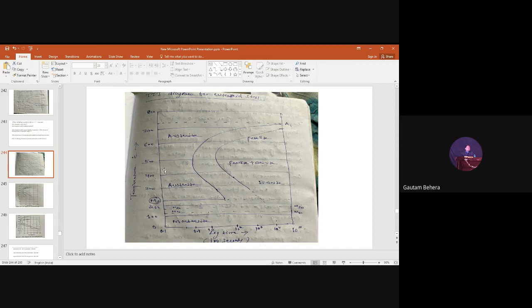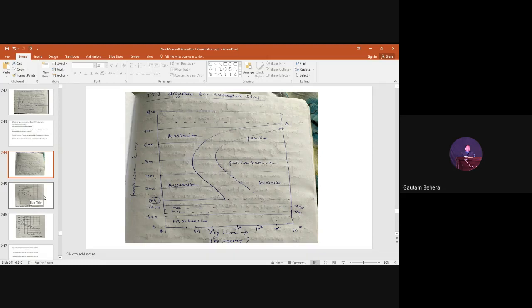It is not only the temperature. It is the time also, right? Suppose this is the temperature here. So this point is showing the transformation start temperature and transformation start time. Both things are here. Do you understand? Temperature is here and time is here. Similarly, for continuous cooling also, you will have temperature and time. Listen carefully. Both things are here, right?